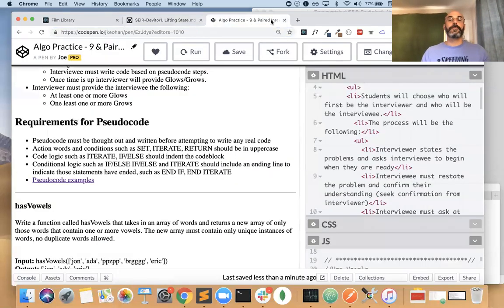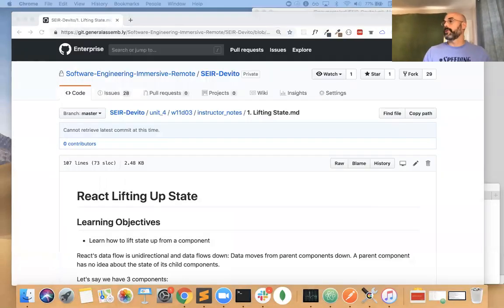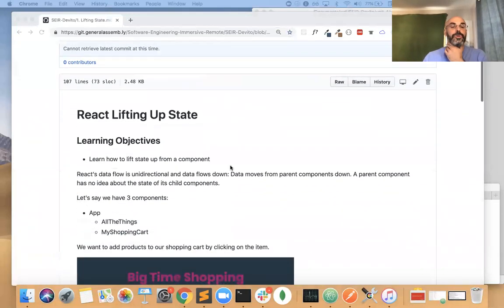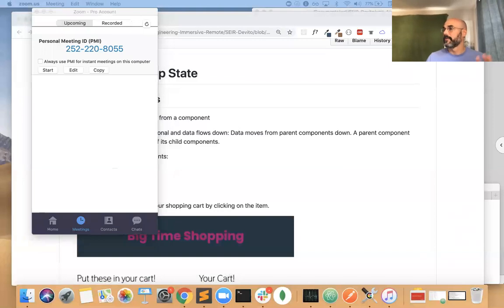Just going to get rid of this. But for everybody else, we're going to be working on these lectures today, where we'll be working with our products table and doing some things with that, our shopping cart, things that you did the other day. Okay? How's everyone feeling about that? If you wanted to go do it, you can, but you'll always have a challenge.